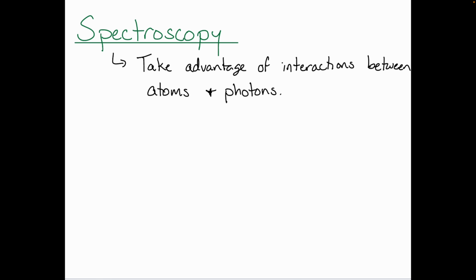Which, first of all, just to take a step back and kind of be a nerd, it's already pretty cool that we're taking advantage of these interactions. The universe is filled with many, many different particles. There are muons and neutrinos that are raining down on us from space, and we just have no idea. They're passing through us right now, and we would never know because what we're made of, protons, neutrons, and electrons, they don't interact with those particles, right? So, millions of particles out there. Most of them don't interact with us because of what we're made out of, but photons do. So it turns out that photons do interact with protons, neutrons, and electrons, the things that we're made of.